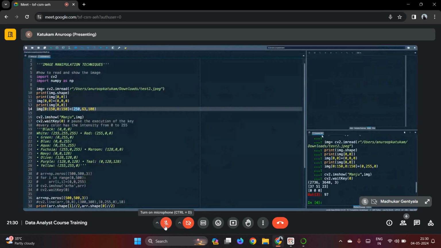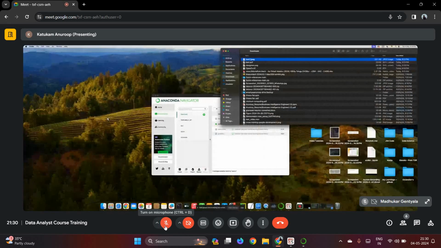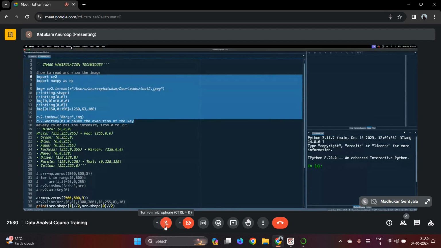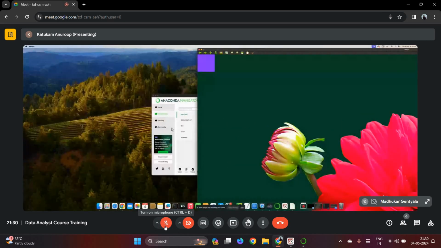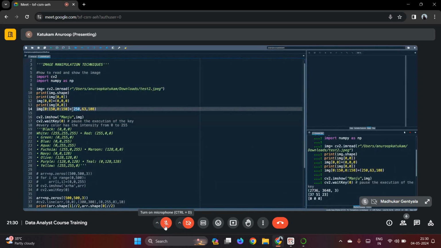Let me just run this particular section again. Sorry. Yes, I swapped the values. So let it be 108 here and let it be 250 here.